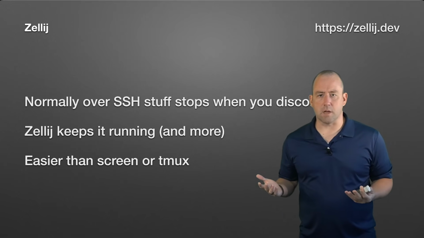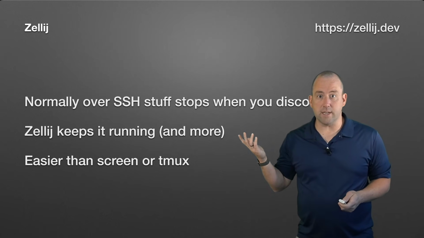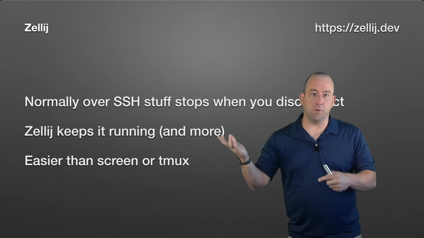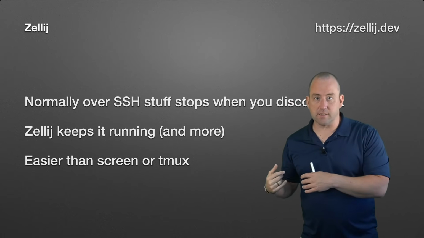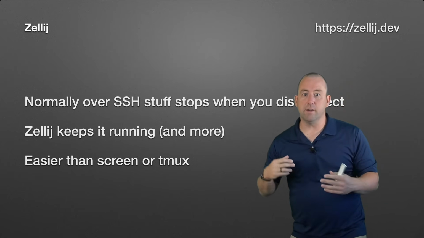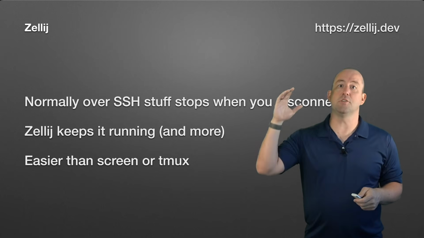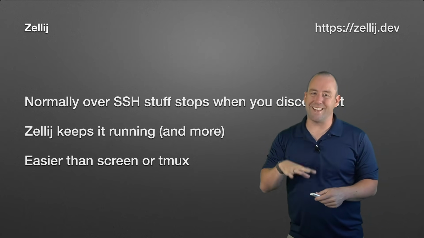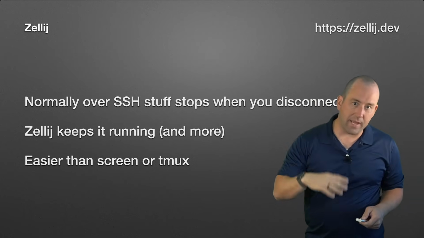And the last one that we'll talk about here is Zellij. Zellij is just a way to keep stuff running over SSH. Normally, if you log into SSH and start up Claude or Codex or whatever, and then disconnect from SSH because you have to move your laptop from one building to the other or whatever, your stuff's going to stop working. Well, with Zellij, we can log in over SSH, start up a Zellij session, and then that's going to keep that running even after we disconnect. We can log back in, reconnect.